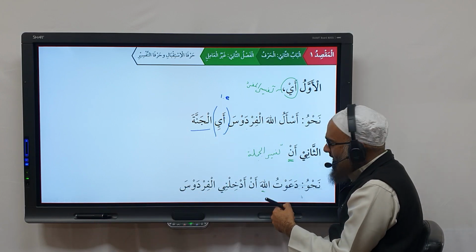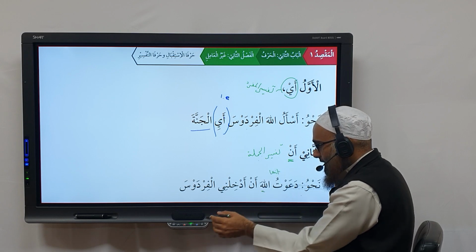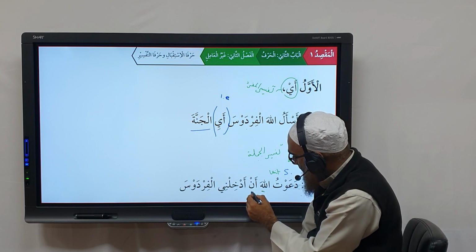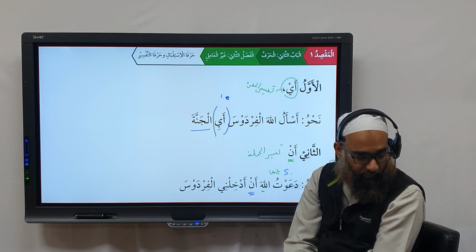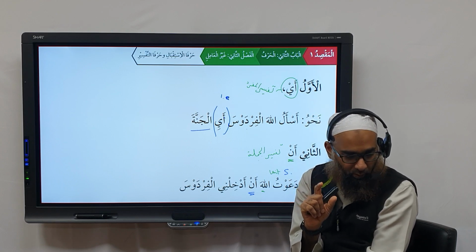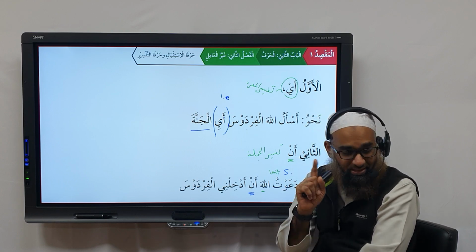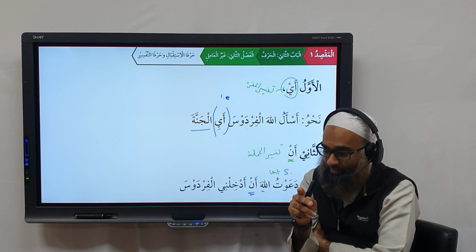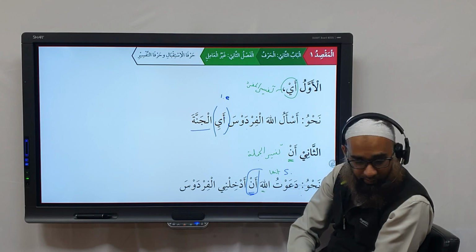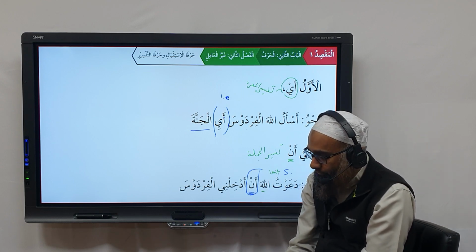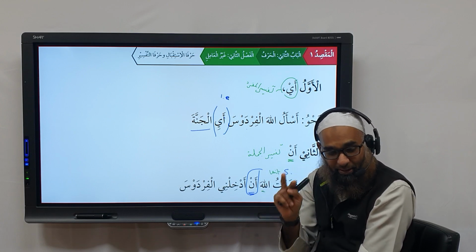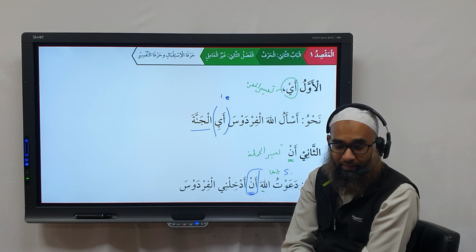Now you will do this, or you have done this already in unit 5. Yes, in unit 5 somewhere, or I can't remember where you have done it. But the rule is, when you have a quotation and the verb is not qala or sa'ala, what is it? If you have a quotation with qala or sa'ala, you don't bring anything. You don't have to bring the an. Are you following? And if you have a quotation but it's not qala or sa'ala, then you bring the particle an.